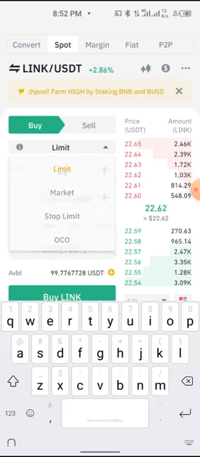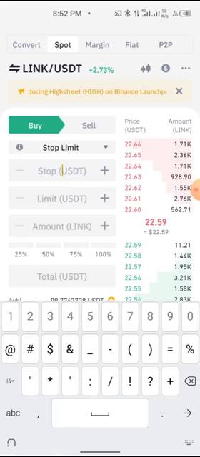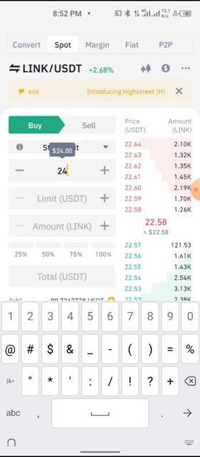But with the stop limit order, it gives you the chance to place a pending order, right? It keeps the order pending. So I want to buy at 24 for some reason. It's going to keep the order pending till it gets to 24. So let's just look at it. So 24, right? That stop means let the order keep pending until it gets to that price.